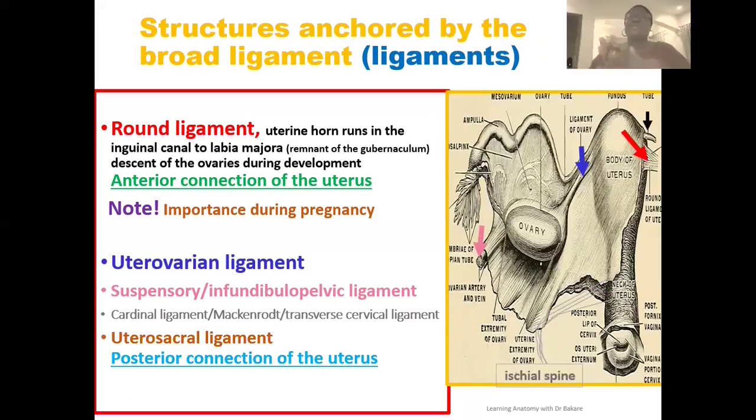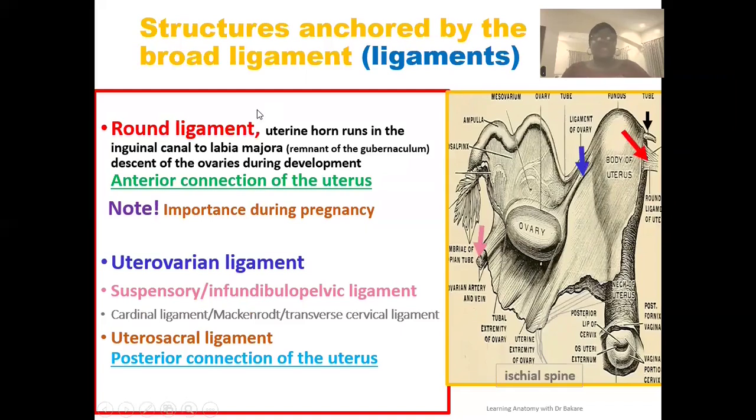You can see that the round ligament of the uterus is seen to connect the uterus to the labia majora, and this is where it is creating an anterior connection for the uterus. While the uterosacral ligament is seen to create a posterior connection for the uterus. While one ligament is trying to draw it anteriorly, the other is trying to draw it posteriorly. And if we go back to the round ligament of the uterus, you see that the point where it emerges from is the uterine horn up here, while the uterosacral ligament is seen at this lower region. So you see that the pulling effect in the upper region, which is done by the round ligament of the uterus, will be having more impact on the uterus.